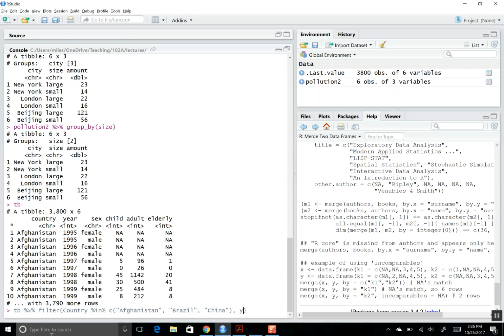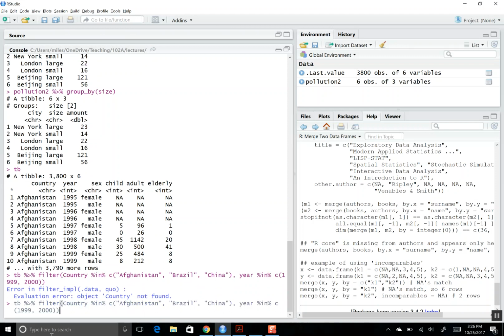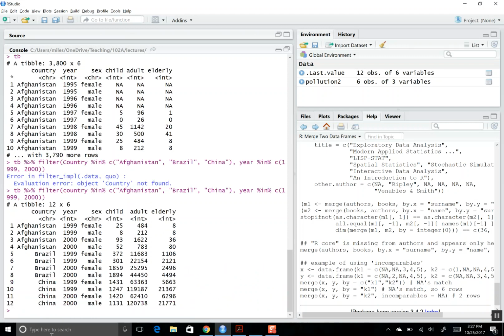And I want year to be in the set 1999 or 2000. Okay. Oh, country is in lowercase. That will do it. Okay, and so here now I've got 12 rows, Afghanistan, Brazil, China.